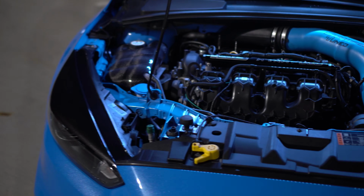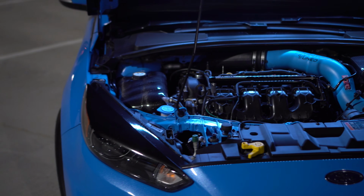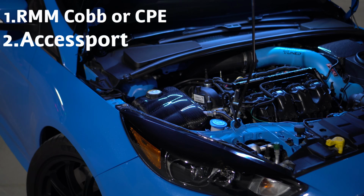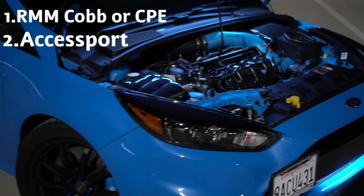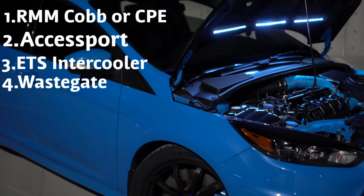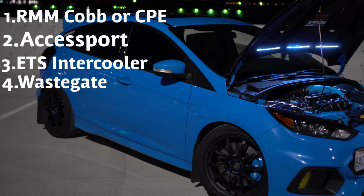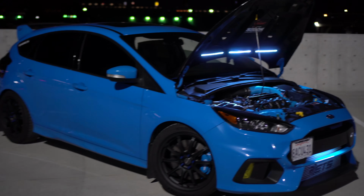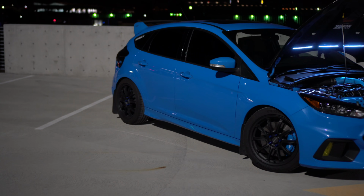So with that being said, my personal top 5 would be rear motor mount by Cobb, Accessport with filter and the custom tune. Then number 3 comes intercooler. Number 4, wastegate. Number 5 is either going to be the catback exhaust or it's going to be the oil catch can. Now for just looks, you know, you don't want to void your warranty or anything.